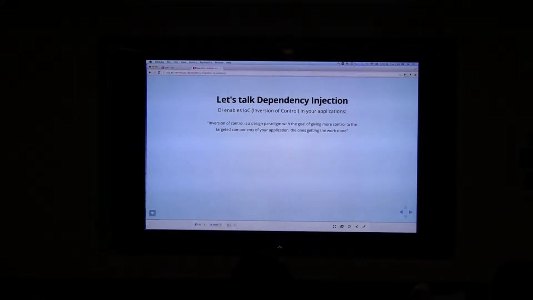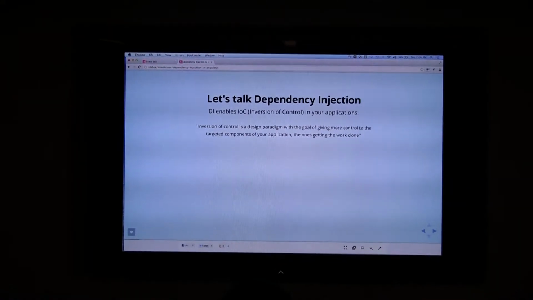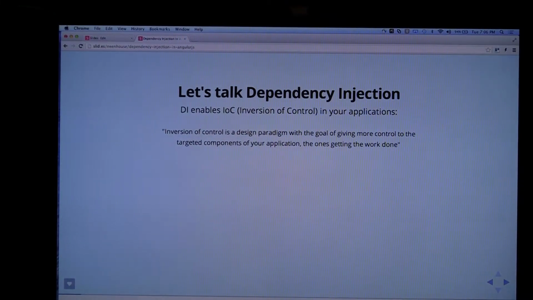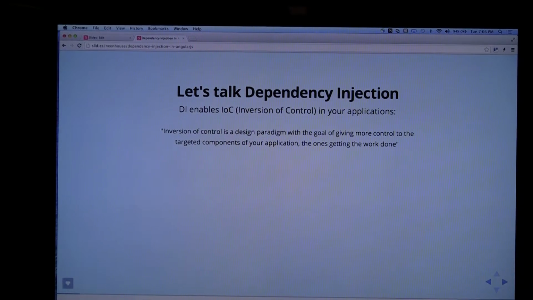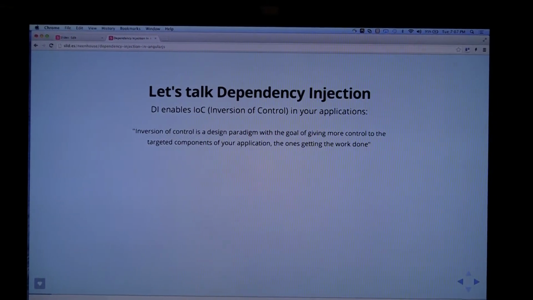So dependency injection enables something called IOC, inversion of control. And inversion of control is a design paradigm that gives you more control to the targeted components that you're writing in your application, the ones that are actually getting the work done.